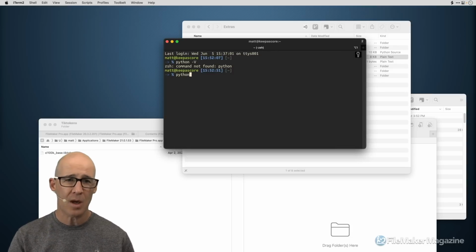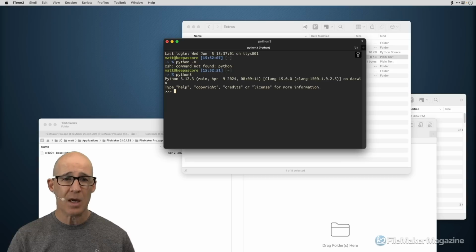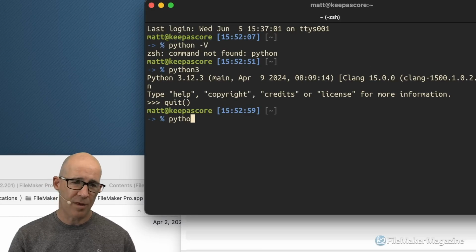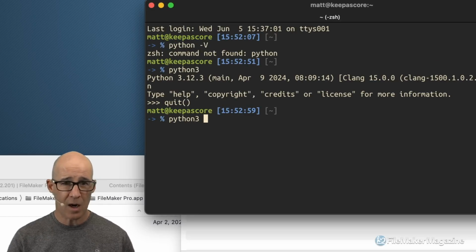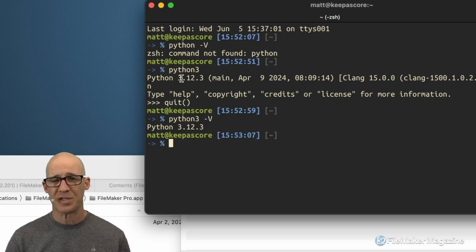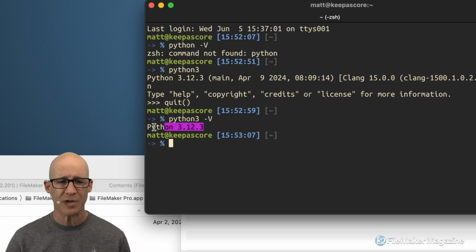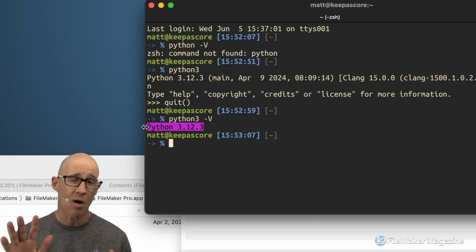But if I put in python3, oops, quit, get out of it. I should have typed in python3 -v right there, which will just tell me the version. So usually in most binaries, -v is going to tell you what version of an app you're using. Not all.